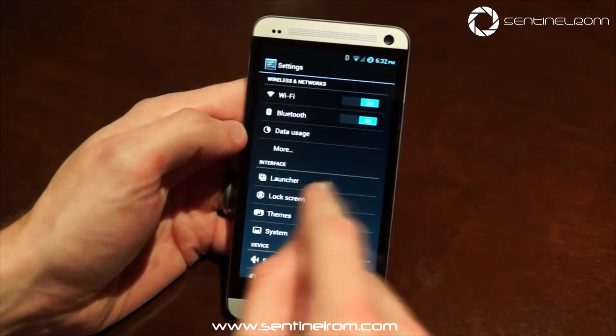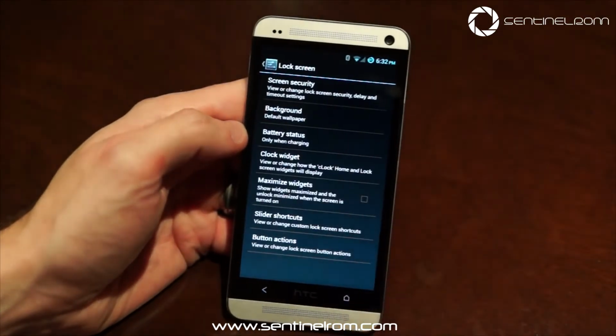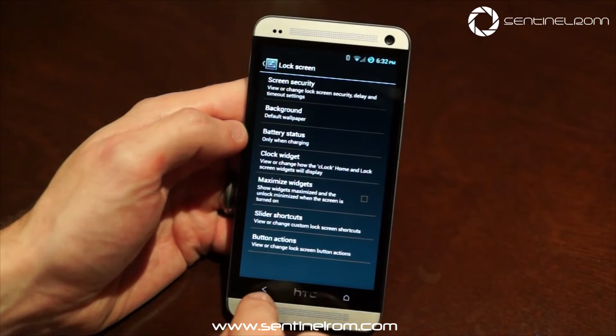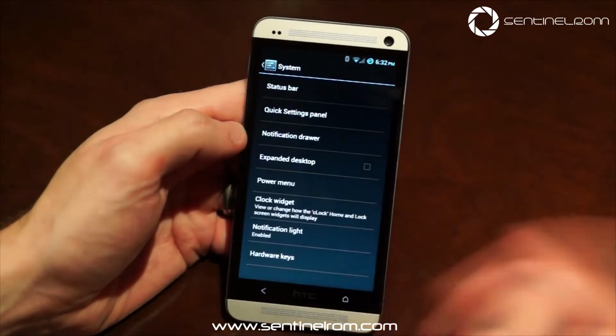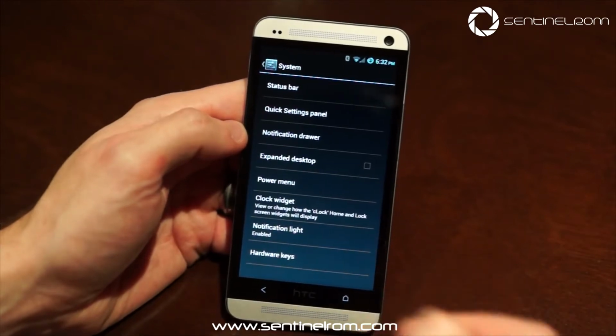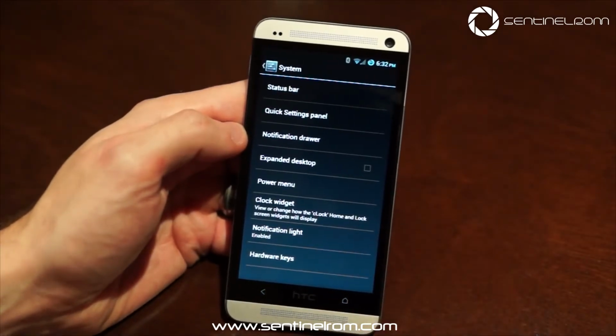Okay, so moving down on the lock screen, all your standard settings there to configure your lock screen. Themes work as well, you can install themes if you like. Any CyanogenMod 10.1 theme will work.